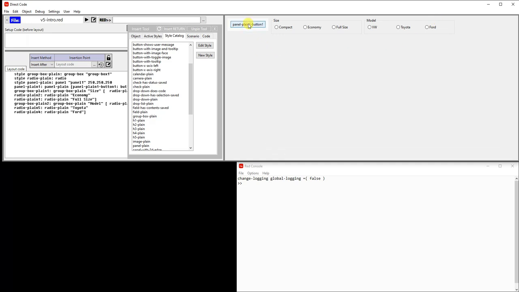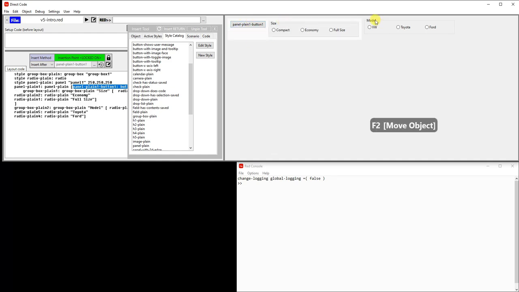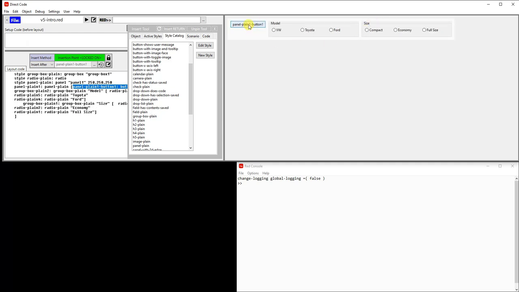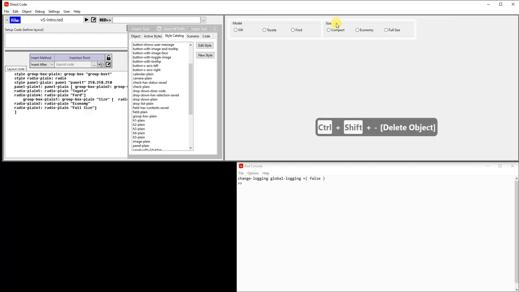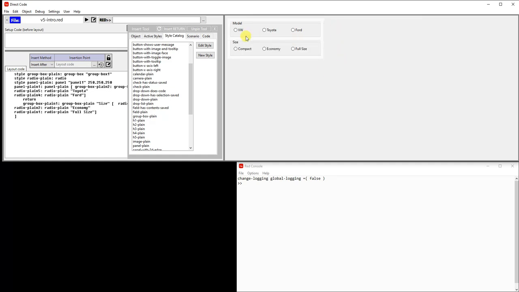And then we're going to, again, make this button our insertion point, and we're going to move these two group box panels into our main panel. We'll get rid of this object, and we'll move this down here. So now we have a kind of an interface to pick a model and size of a car.